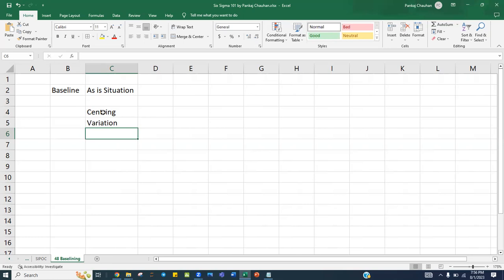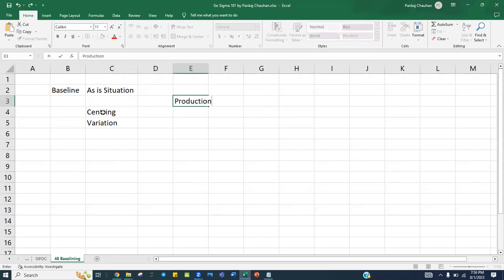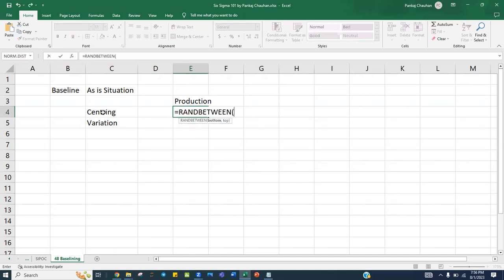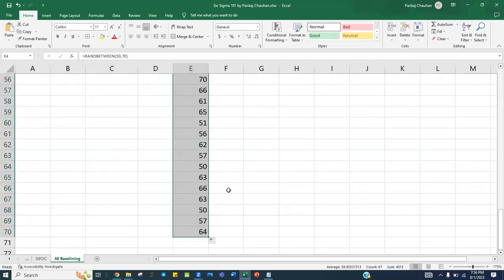just by one click if we go for the summary statistics option. How? Let's say this is your production data, and maybe you have collected a couple of days of production, on average between 50 to 70 per day. These are the number of pieces you are producing for any product, or number of transactions you are doing.